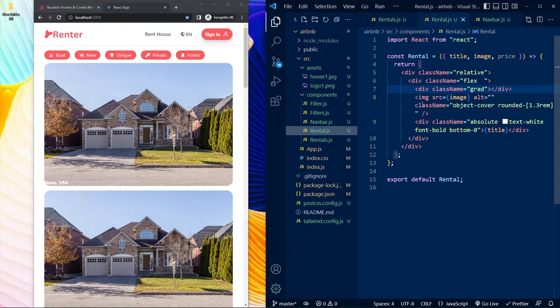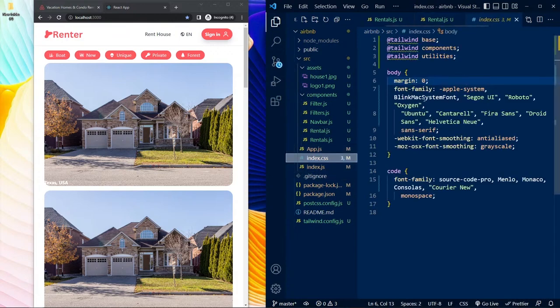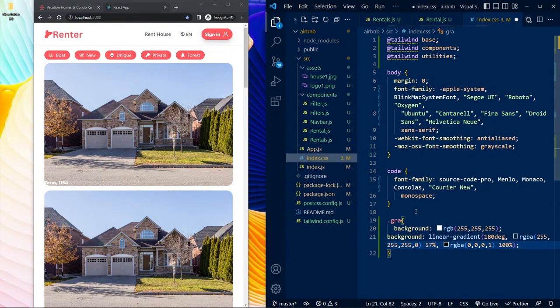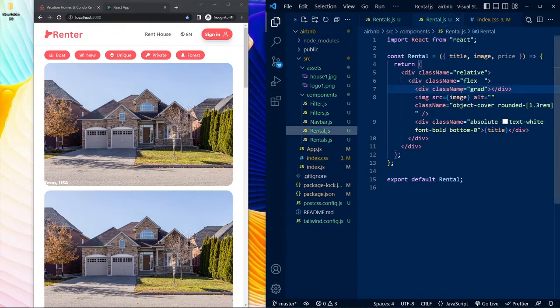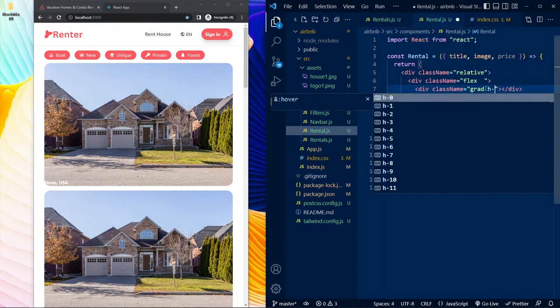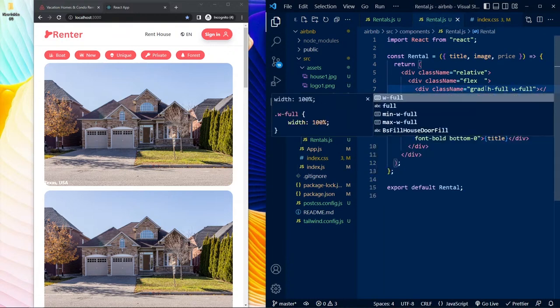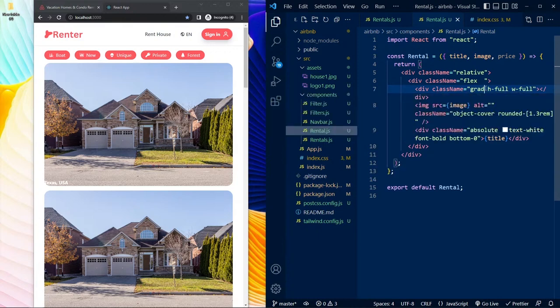And inside CSS, if you go to index.css and say dot grad, we can modify our gradient like this and paste our gradient inside. Let's wait a little bit. I'll go to renders, and this should be height full and width full as well. Save, and let's check this out.